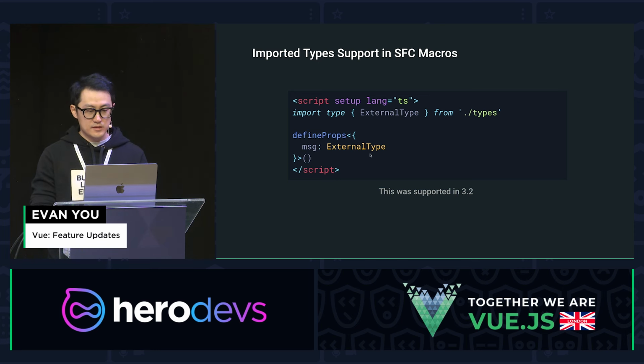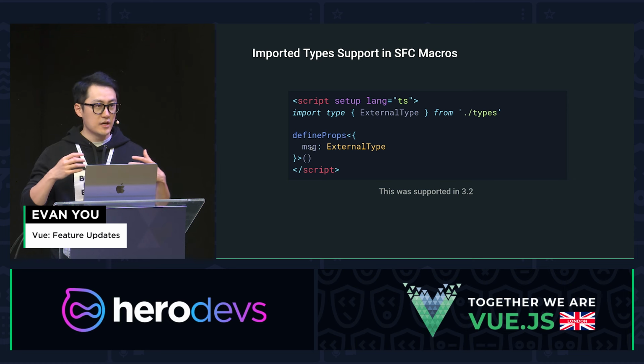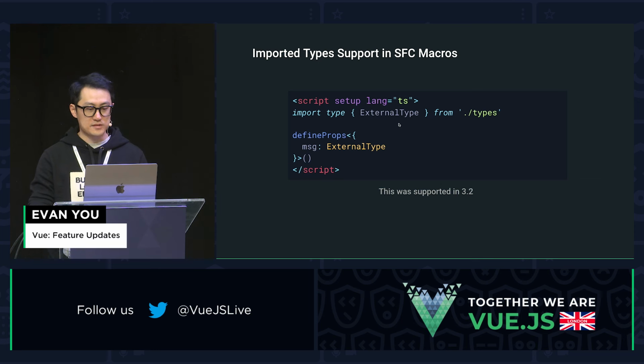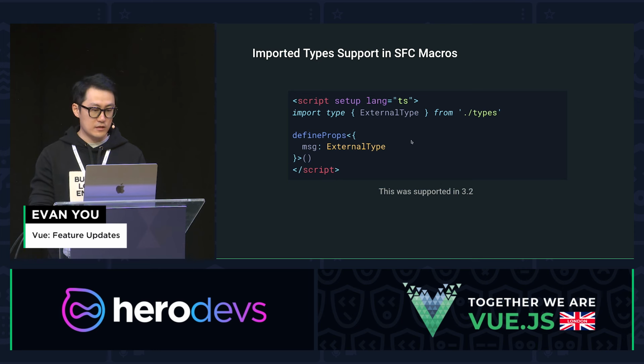So here, just by looking at the AST, looking at the syntax here, you'll notice that it's very easy to determine that message, MSG, is the only thing that this component expects, right? It's deterministic, so the compiler says, okay, I've already figured out message is going to be an expected prop. So even if I'm not able to completely infer what this external type is, it doesn't prevent me from generating the correct runtime props list so that your app will just work, right? Because in production, we don't really do runtime props validation based on these types here.